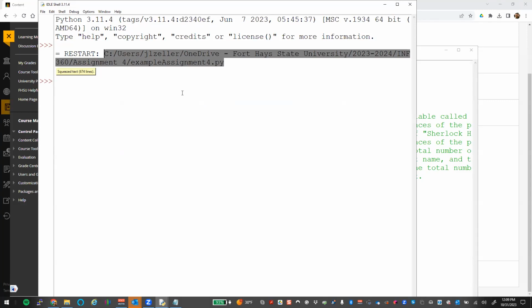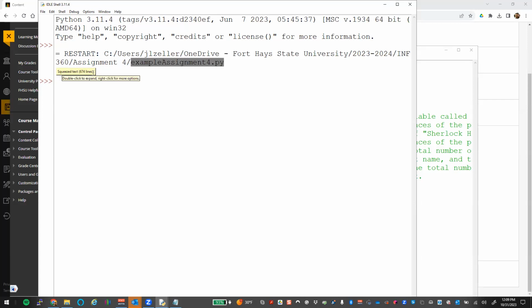With this side of it, it starts with a drive, and then you have the subfolder, another folder, the next folder, all the way down till you get to the actual name of the file, right? In a relative path, you just give it the name of the file, and it assumes it's in the same folder as what you're currently in, all right? So when I run this, you can see that we don't get any output. We just get squeezed text, 674 lines.